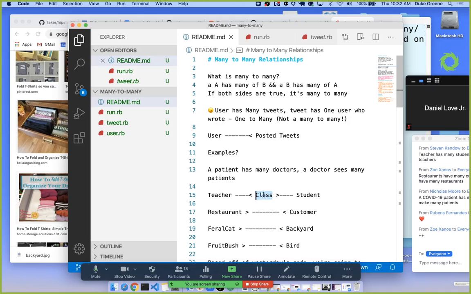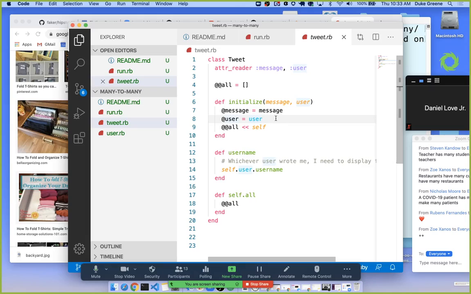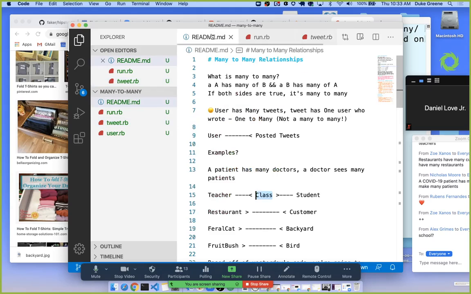Now, here's the thing though: does a class belong to just one student? I don't know about that. I don't think class is the right word here. So here's a problem with the join table. We know that this thing needs to exist in order to mechanically handle this. We need a similar deal to what we have on a one-to-many relationship, where we can break it down to the simple unit where we find the thing that belongs to one thing at a time. And I don't think we found the right name for that yet, because a class does not belong to one student. It could belong to one teacher, so that's something.